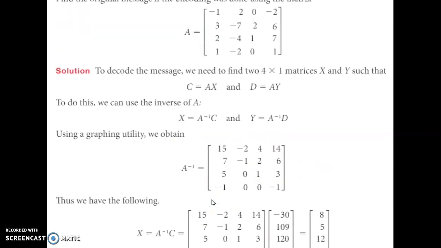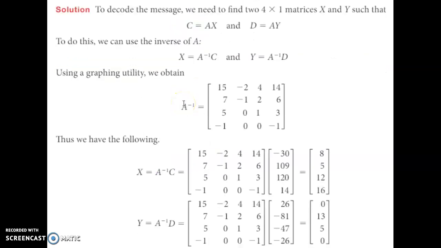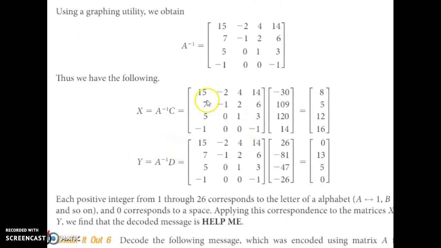I think, nope, they're not showing how it's done. They just say, hey, we did it. So here, this is the inverse matrix, A to the -1, of the original matrix A. And then they multiplied one at a time with these other encoded messages, and they come up with these here. If you look at the video for the study sheet for the exam, you can see how that is neatly done in Symbolab. Never mind, I will put it in right here. In fact, I'm going to multiply this inverse matrix with both of these 4 by 1 matrices at once.